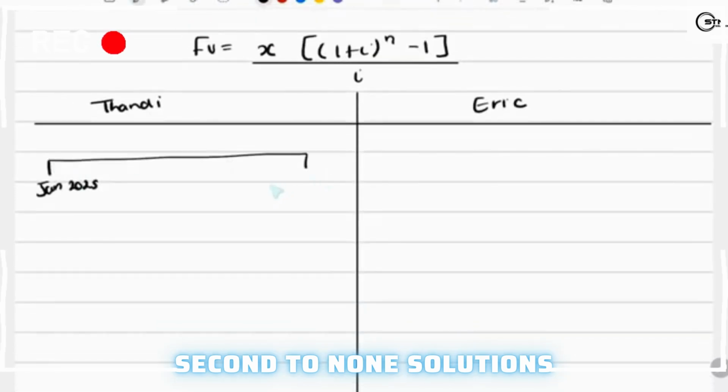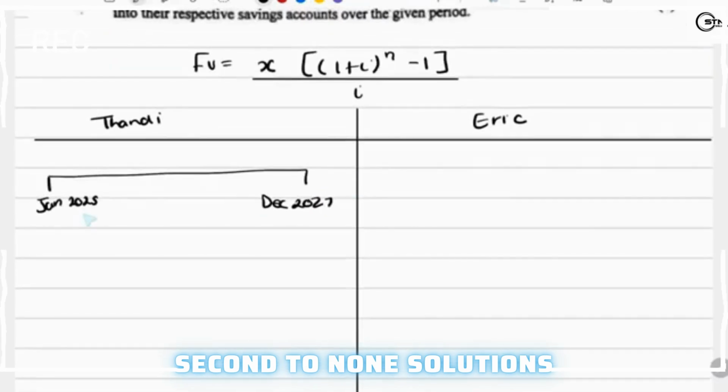Okay, so as you can see, December 2027, if you calculate that, that is actually 36 months, because from January 2025 to December 2025, that's 12 months. Okay, so January to December of that, and then from, of course, January the next year to December of that same year would be 12 months, and then, of course, January 2027 to December 2027 would be 12 months again. So that is a total of 36. They made that easy for us so we don't have to overthink it.